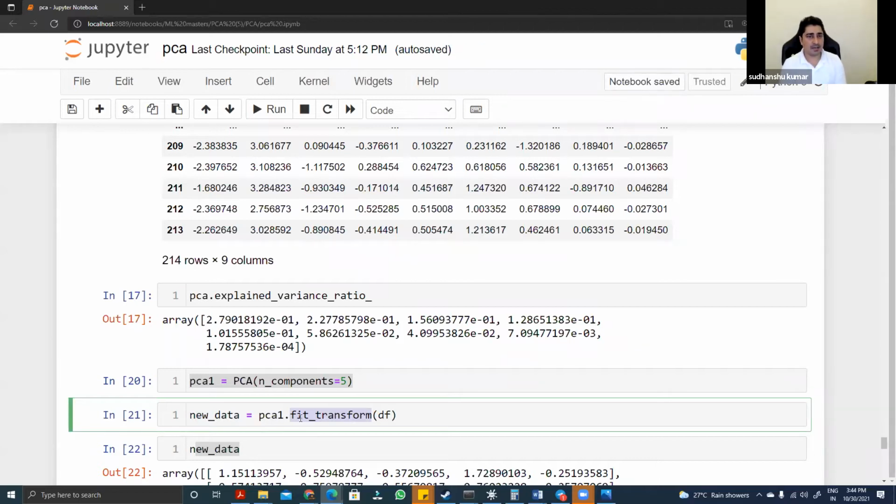Because whenever there is a new data set, you are supposed to pass those new data sets through it so that they will be decomposed. Once they are decomposed, only then will you be able to pass those data sets into the next algorithm for prediction. Otherwise, you will not be able to pass those data sets into a prediction. Just to make sure, this is the pipeline that we are trying to build.